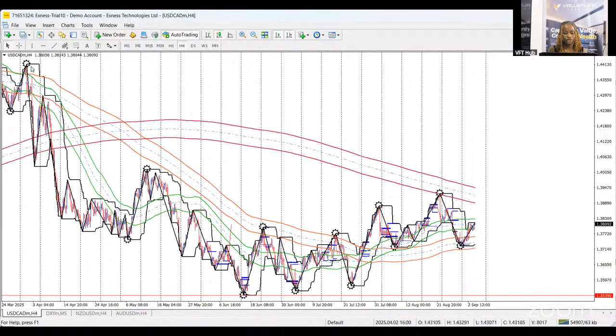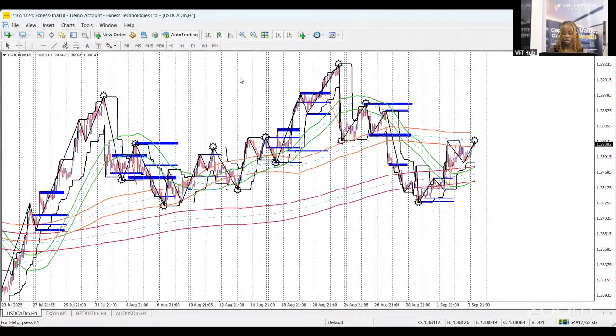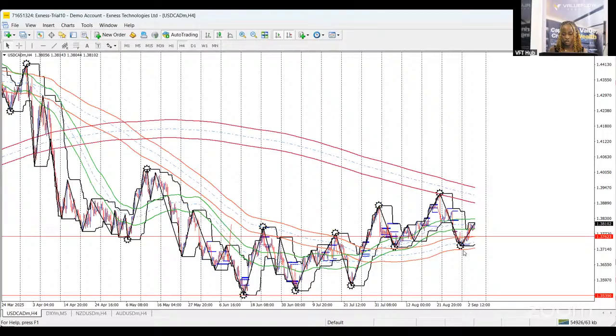USD CAD H4 is predominantly to the downside, with minor structures forming to the upside. Sunshine has been printed. That is why we saw this buy happening. So if this buy is going to keep happening, now on the H1, what do we think is going to happen? We're expecting it to happen. I'll go back to H4 so you see what I'm saying. Sunshine was printed, profit taking of those who sold this market has occurred. We expected the buy, a retracement or a reversal, to occur.